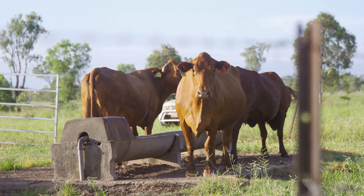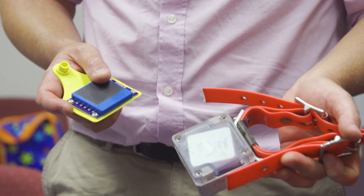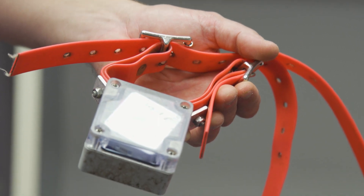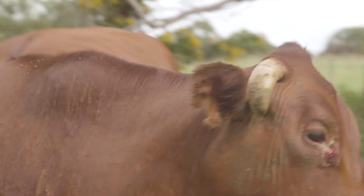If we can do that, there's a chance that we can step in and actually prevent further animals from getting that disease, or get in and actually fix up animals that are having a problem. We're working with a number of different technologies — collars and ear tags. One of the most interesting and really simple results came through recently where we can clearly pick up buffalo fly infestation from some of these sensor ear tags. They obviously flick their head around a lot and we can pick that up with the sensor. That's really important because if we can start to detect that remotely when animals are out in the paddock, we can really start to see when an infestation is starting to build up and start treatment earlier than we might have.